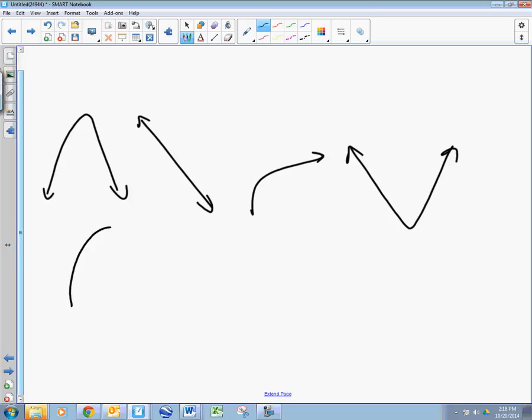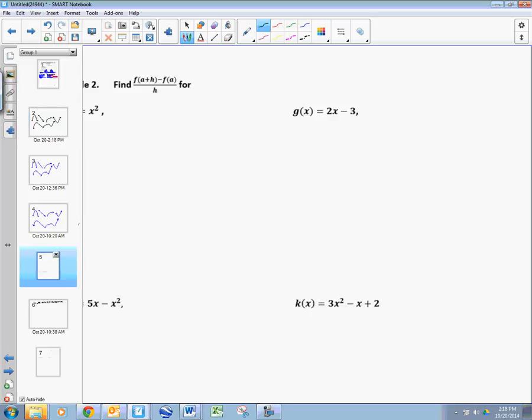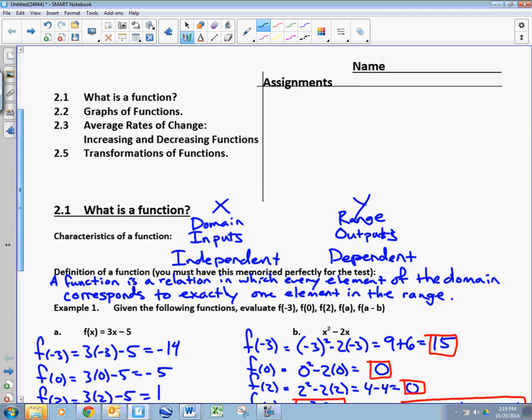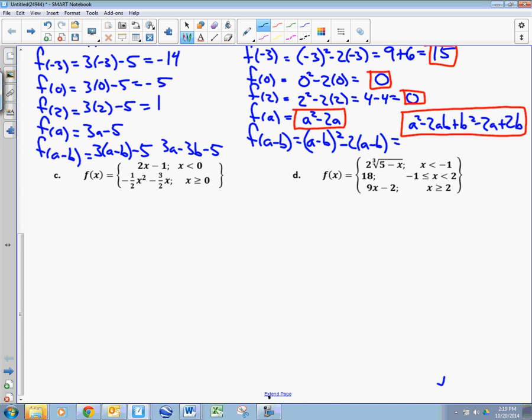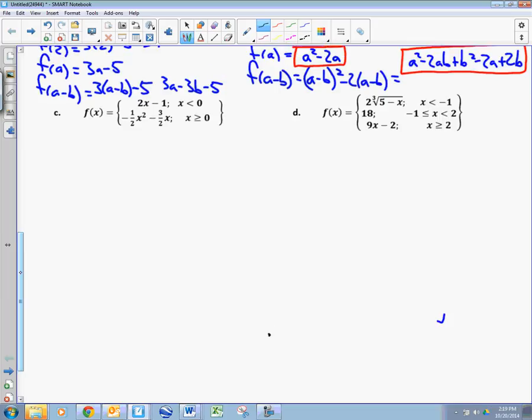So you can draw a portion of the parabola. You can draw a portion of the line, and then a portion of the radical, and then part of the absolute value. That is a function. It's not a smooth function. It definitely has some corners to it. But that is a function that we can write a rule for. And what makes something a function is it has a very specific range that's determined by a specific domain.